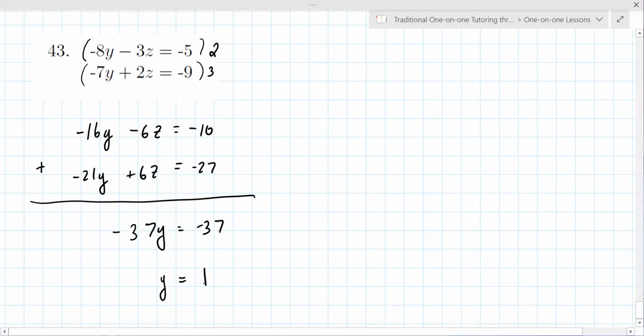So sometimes you do get nice answers. Okay. All right. So then which equation do you want to use to solve for z? The first equation or the second equation? Do either of them stand out to you? Probably the second one. So there's a slight preference for the second one because it's got a positive number in front. And if you see anything like that, trust your intuition and just go with it.